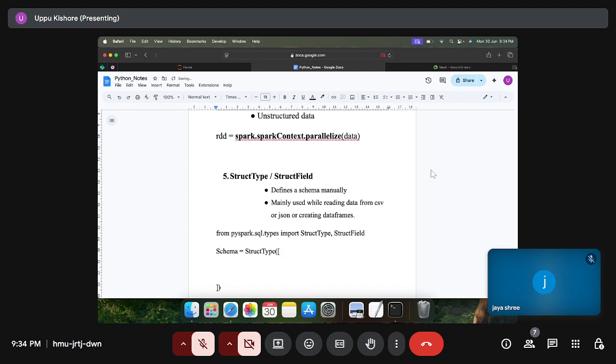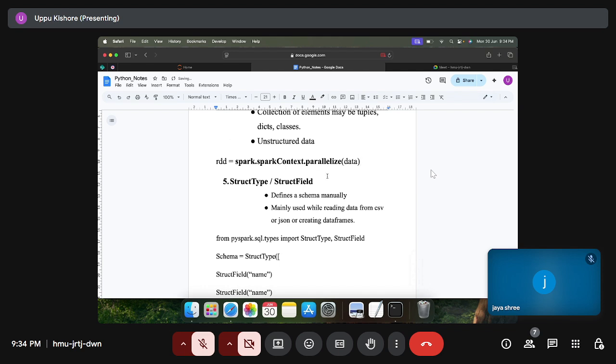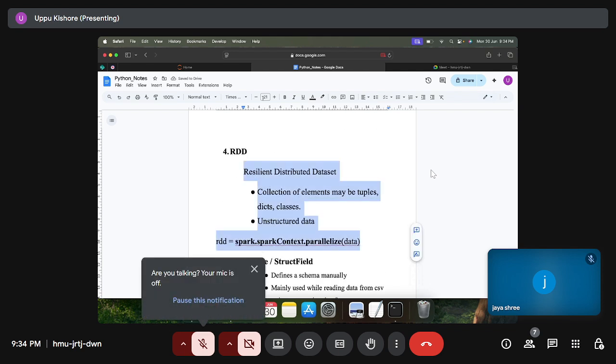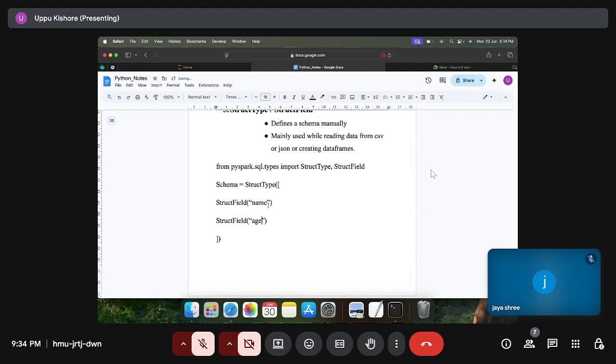So how to pass that field. I have two fields, name and age. So these two fields are passed. But while passing this, we need to mention the type also, right?